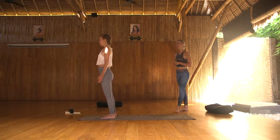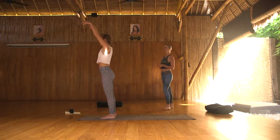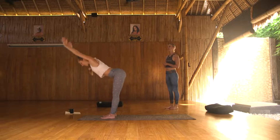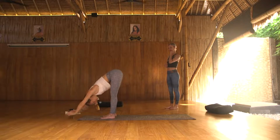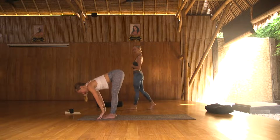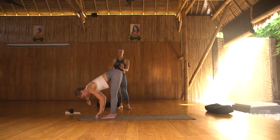Open your eyes. Sun salutation A. Inhale, reach the arms overhead. Exhale, hinge at the hips, lead with the heart and fold. Fingertips to the floor or hands to your shins. Inhale, halfway lift. Keep the chin tucked in. We'll modify this first round.